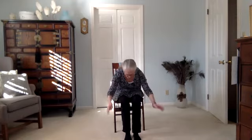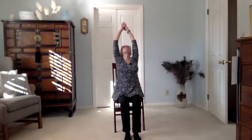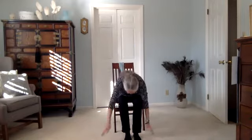Palms to the knees, come up halfway. Exhale and fold. Inhale, arms sweep up. Let's reach it back. Breathe it back to mountain and back to your heart. Let's do one more of those. Inhale. And on an exhale, reach back. Think about lengthening. Good. Come back to center and fold forward, letting the breath go.